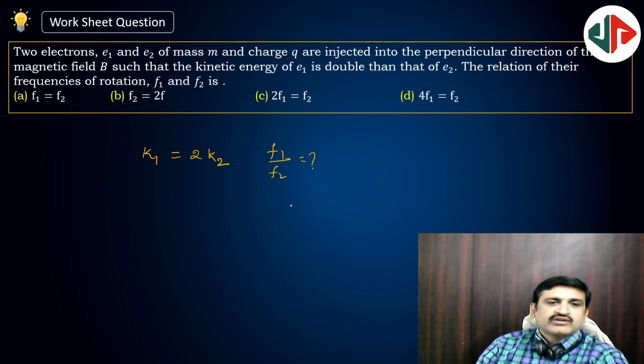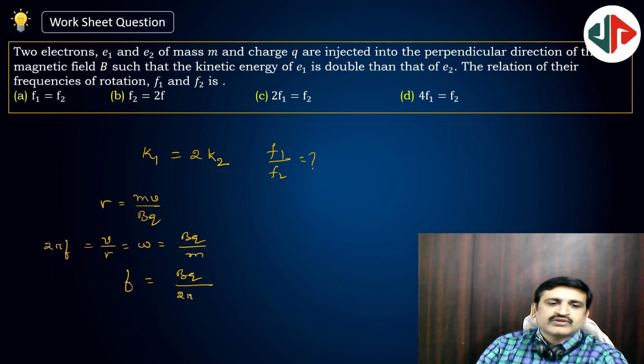See, you have the 2 pi m by Bq relation, that only. I want to derive once again for your convenience. You know R is equal to mv by Bq very well, whenever a charge is projected into a magnetic field. This you know very well. Now, keep on watching. V by R is equal to omega, that is equal to Bq by m. In this, frequency will come automatically. Omega means 2 pi f. So frequency f is equal to Bq by 2 pi m. So this relation he is asking.